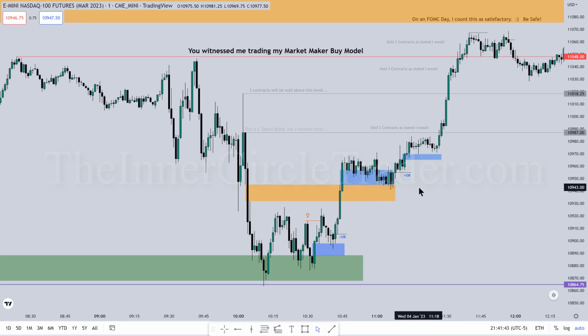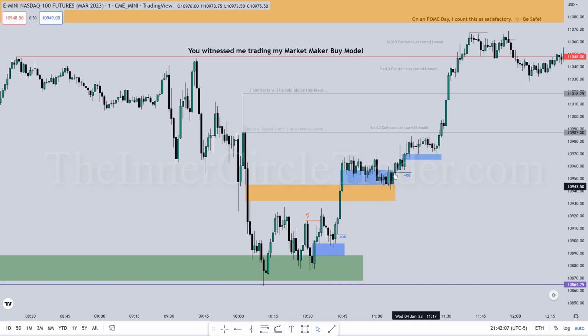They're not the 5 handles I'm teaching you to strive for as a low-hanging fruit objective to grow into. If you get 5 handles consistently, that's 20 ticks. If you can find that consistently, you'll have no trouble finding the setups like I'm showing you here. You just got to find a place where they all nest together, which is a market maker buy model in this example here.